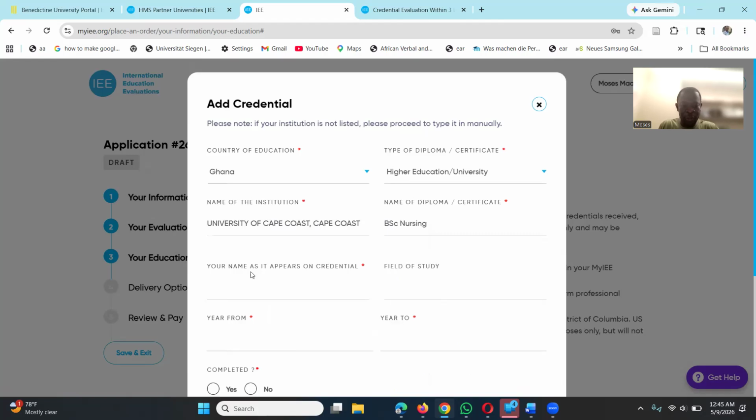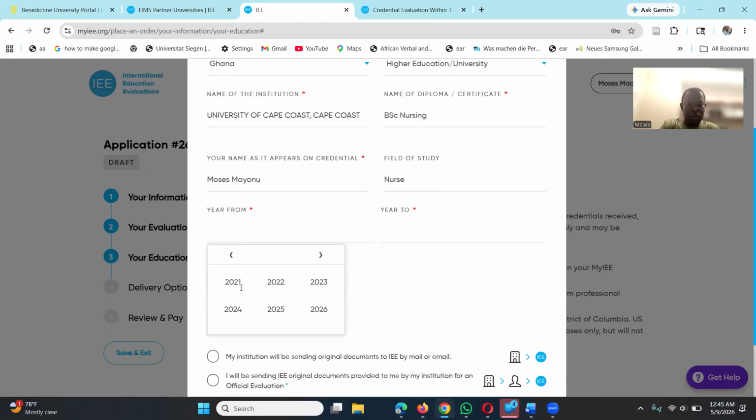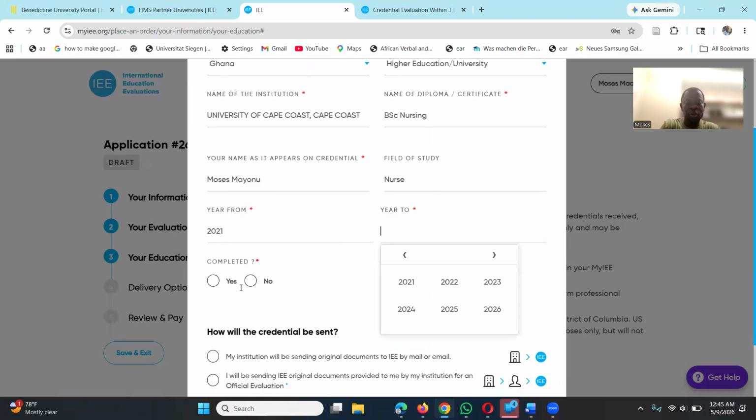Just write the name as it appears on your transcript. Then the field of study, nursing, and then the years you studied, maybe 2021 to 2024. Completed, year awarded 2024.